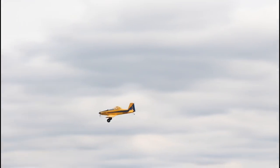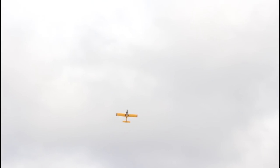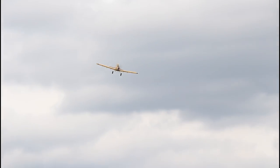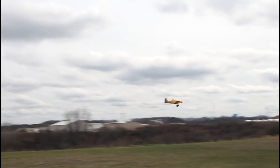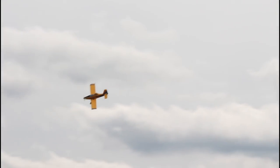Well, we should probably do it over there, shouldn't we? Because of the sun. Let's go over here and do a climb. Safe's off, full throttle. Here we go, climb. See when she'll stall. It's not going to climb forever. Yeah, that's about it. Here's zero throttle with safe off. See when she wants to stall. Not bad. Can do okay. Wow. Not bad. I'll take that.